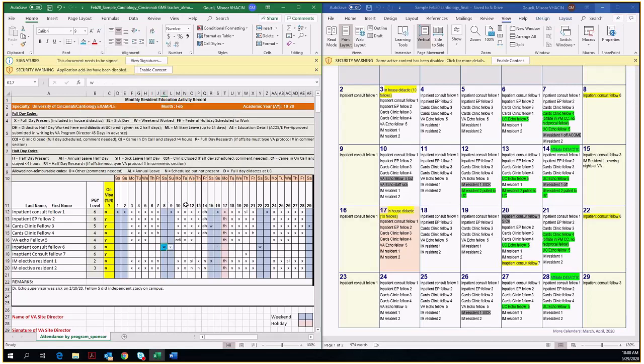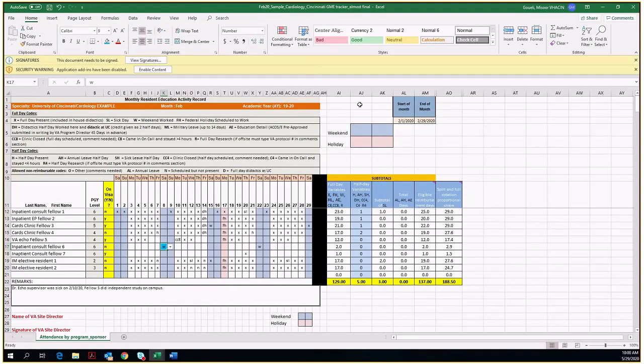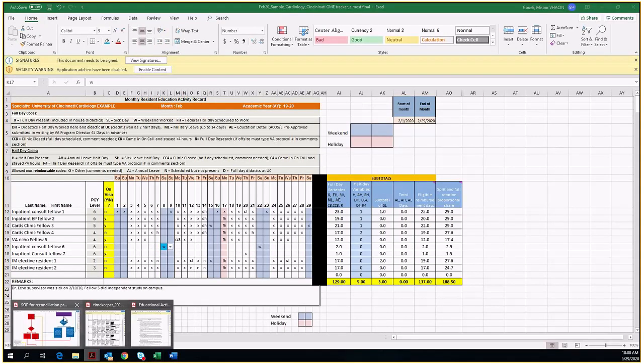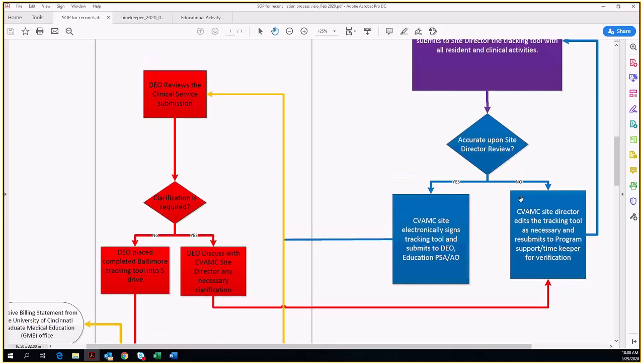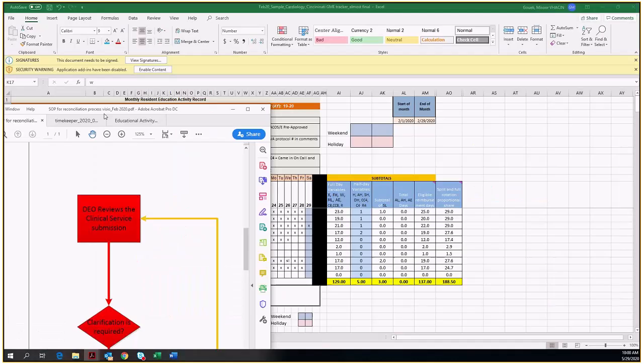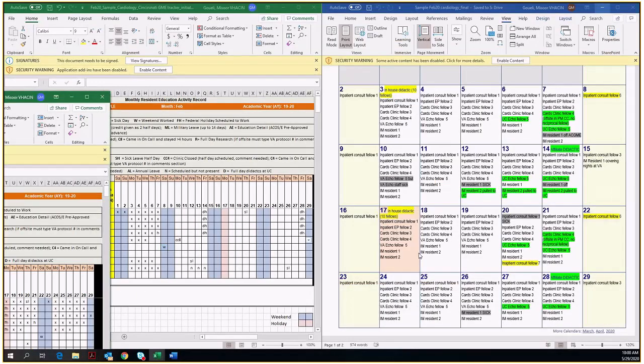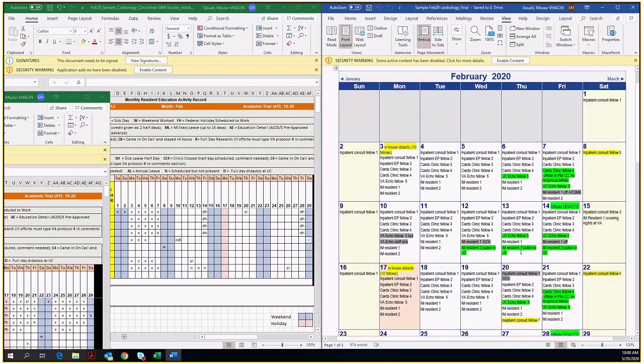So the next step, ignore the color change, I'll fix that later. The next step for the site director is to make sure that this is right. And they've gone through the process where they've talked to the program coordinator. They said, hey, I saw that there was a sick day. It wasn't captured. Does that sound right to you? Yeah, it sounds right to me. And it's now 100% accurate. So it reconciles against the true schedule that exists. So this reflects the actual schedule, the actual attendance, the actual academic records that occurred.